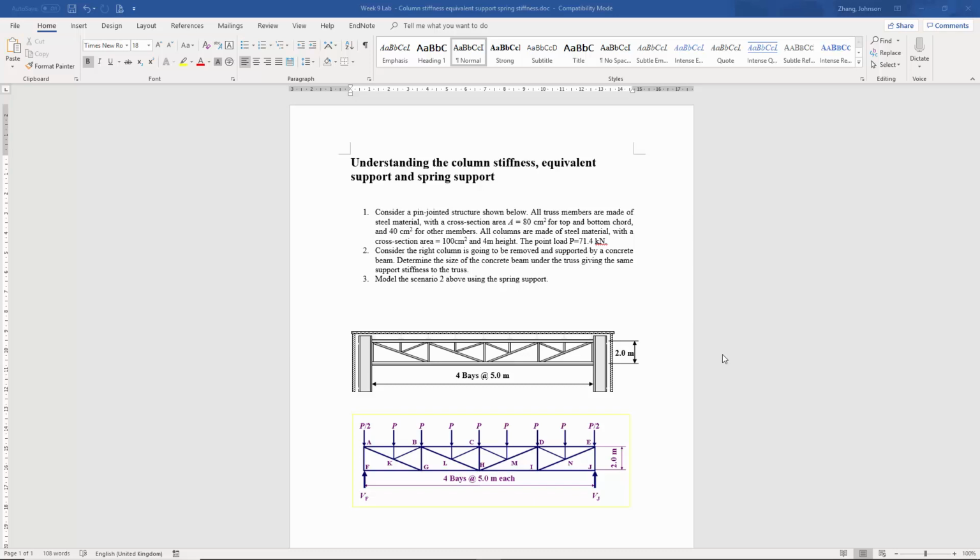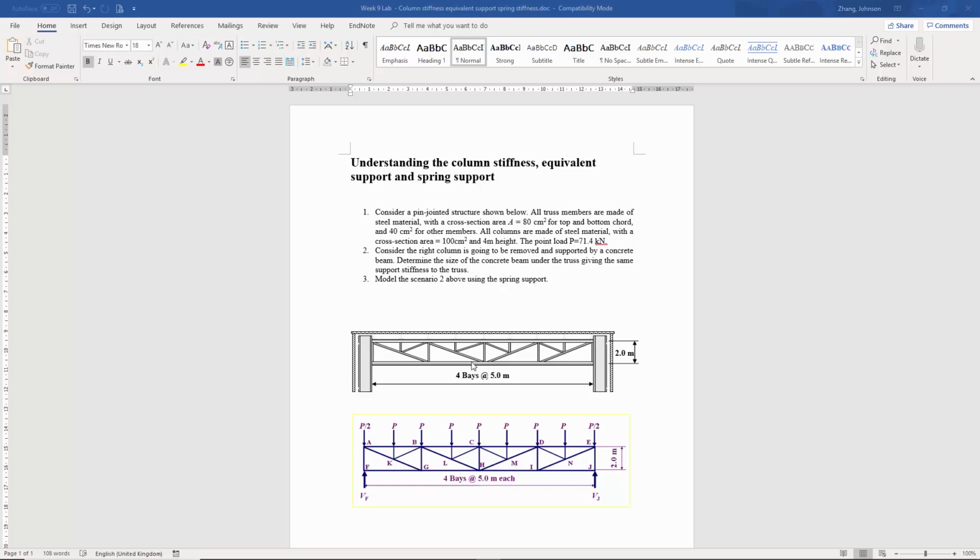So today what we're trying to do is model truss structures like this, shown on the screen, with the top chord, a slightly larger member, and the bottom chord the same size, and the middle layer a smaller size.